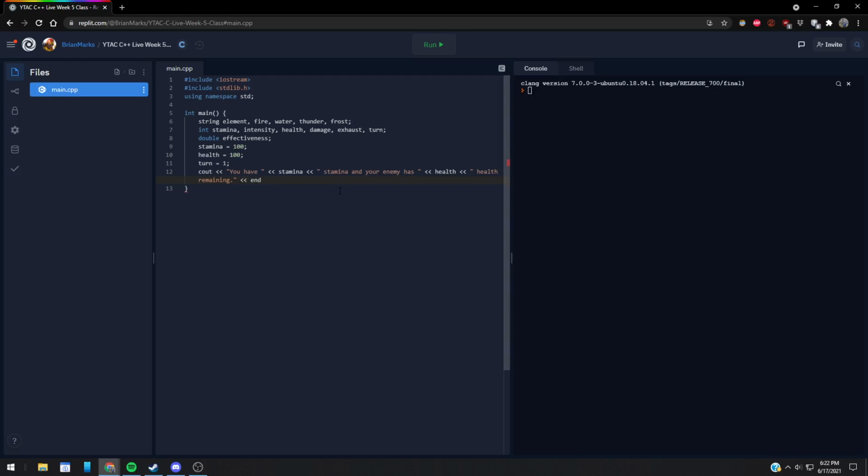And then I'm going to end line at the end of that. So basically, what you would see is it would output you have 100 stamina and your enemy has 100 health remaining. That's all we really want. And for right now, this is our starting baseline.